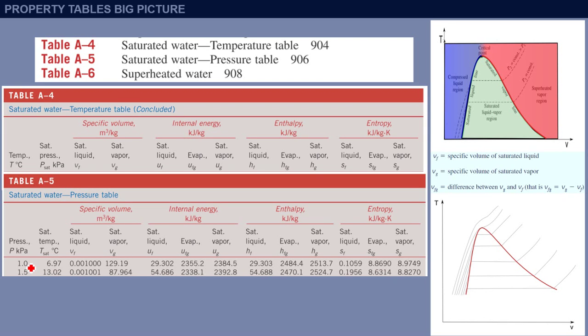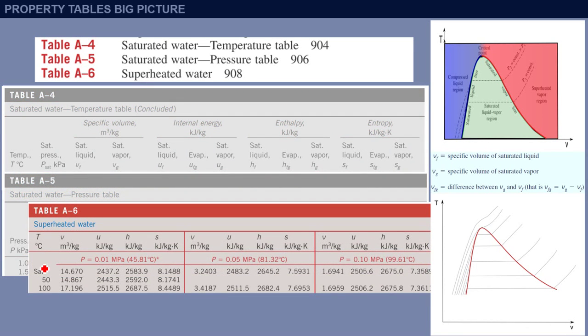The third table that we are going to discuss is the superheated water table. This table lists properties for liquids that are in the superheated vapor region. As you can see, the format of this table is completely different. You are given separate tables for each pressure, and for each of those pressures you are given temperatures, and for each of those pressure temperature combinations you are given volume, internal energy, enthalpy, and entropy. I think it's easier to understand how to read the superheated water table, so let's go ahead and discuss the superheated water table.